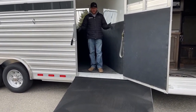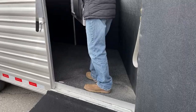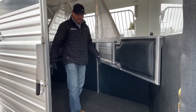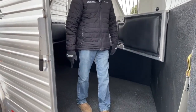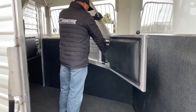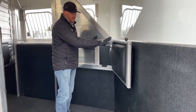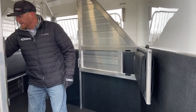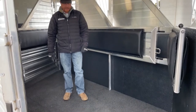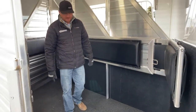We build this first stall a little bit wider because we're trying to get horses to transition out of here. A really cool feature: if this was a solid divider, look at the angle where a horse has to get turned. We've gone a step further and made this first divider a breakover divider — it breaks in half and goes against the partition wall. As I start opening these up, they all lay into each other. Now look at that transition for these horses to get out. They can get their hip turned and shoulder back against the partition wall and come off that ramp a little easier.